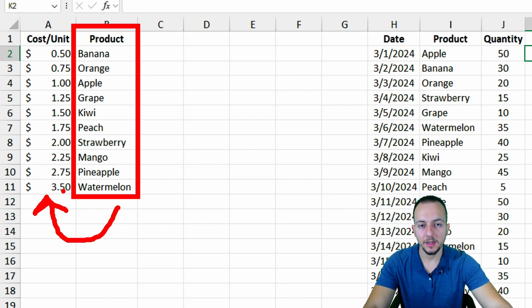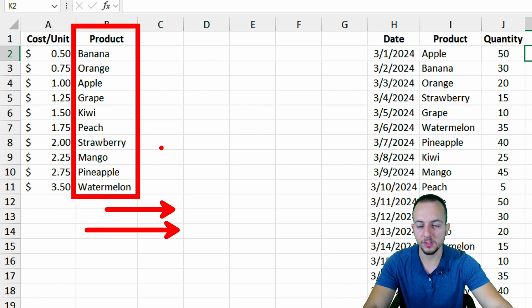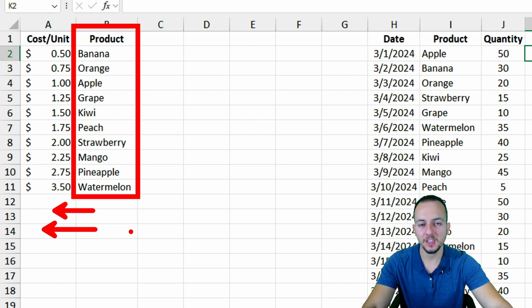The Vlookup function works using the lookup range as the reference, and then it can take everything that is to the right of this range to bring it back as result. But as we can see here, there is nothing to the right. The thing that I need to bring back is to the left. So this is the problem. The Vlookup function is not going to work using this example right here.